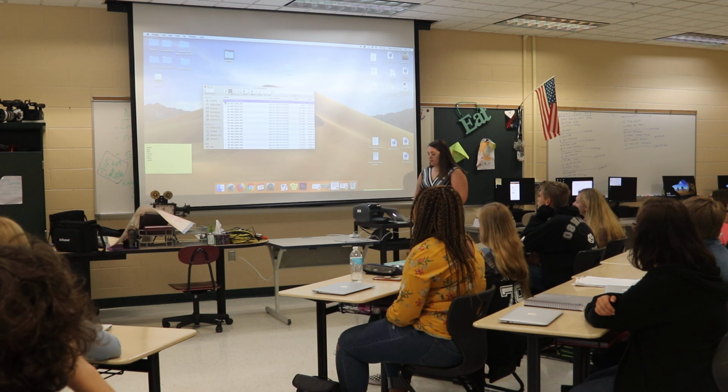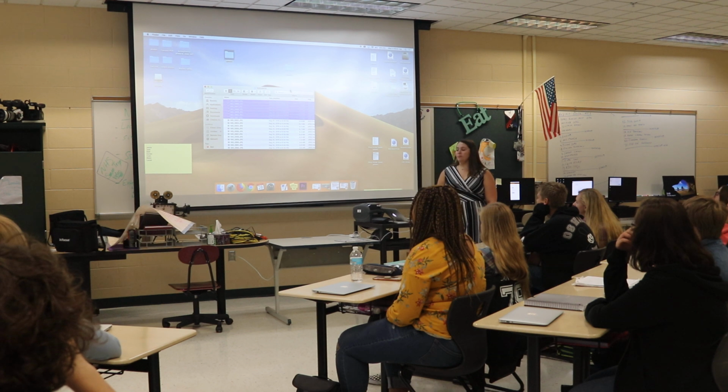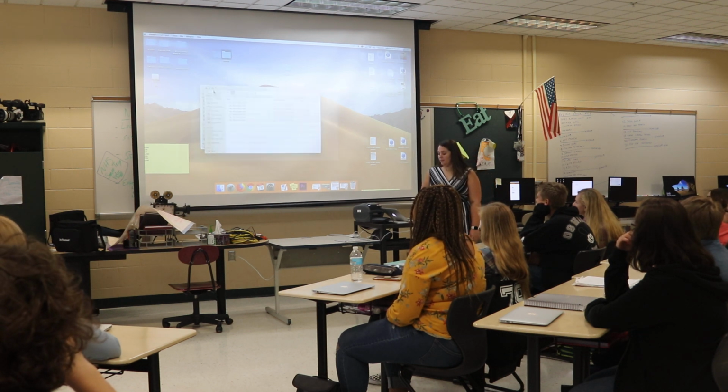To click and drag multiple files at once, you click it, hit Command on your keyboard, and click the ones you need. I'm going to take these first couple ones and put them directly into there. You'll get a loading bar. If you had more files, that loading bar would have taken a little bit more time. And once they're there, you have multiple files in there.